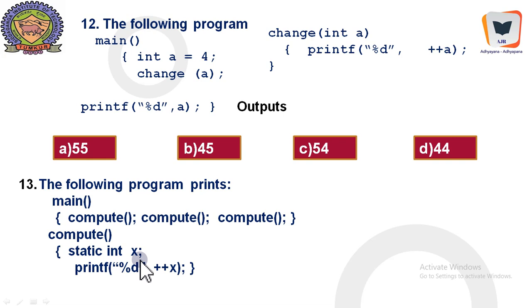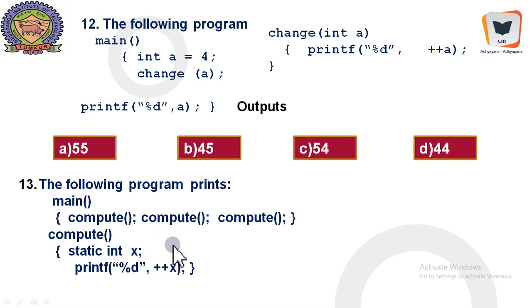But here in the first call, x carries 0. Static variables, if they are not assigned any value, will characteristically contain 0. Therefore x is initialized to 0. It's equivalent to assigning x equal to 0. Here it becomes plus plus x. So plus plus x is nothing but x equal to x plus 1. That is the way. x equal to x plus 1 is x plus plus. Therefore here 1 will be added to x, which was 0, so 1 is printed.